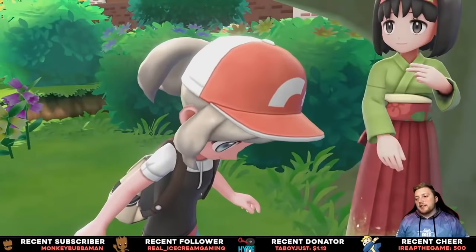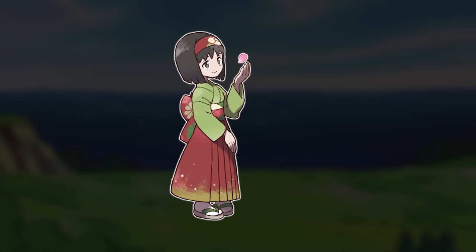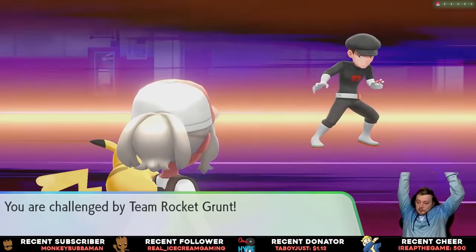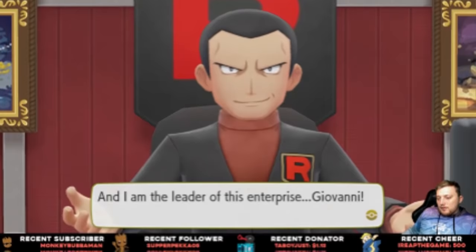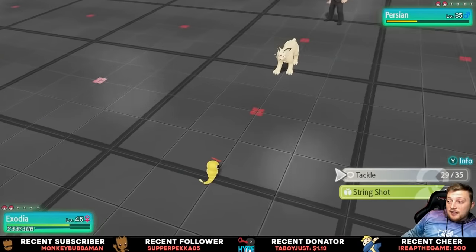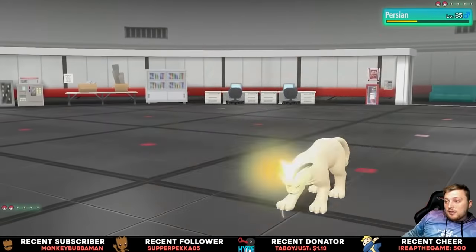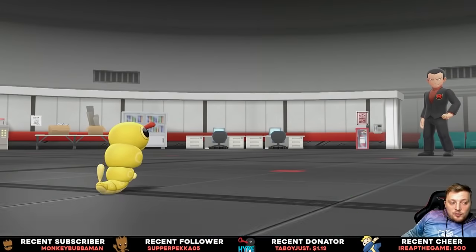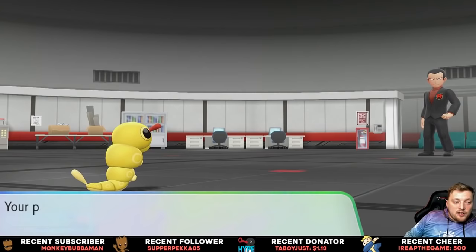Gym 4 is down. Let's do this. Difficulty rating of 1 out of 10, by the way. The game corner, tedious, but easy. Giovanni, easy. You slash. Okay. That was also a crit. Yikes. You suck as a boss. What can I say? I'm just a god.